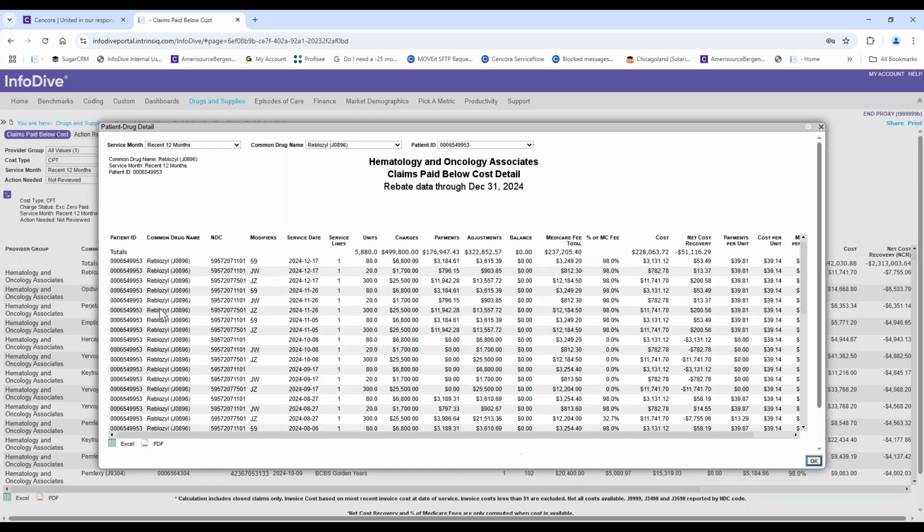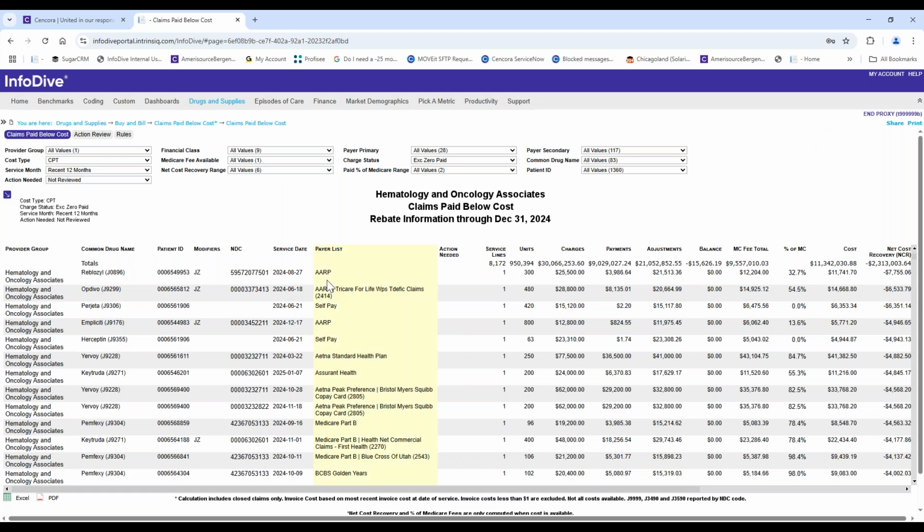You can see every time that this patient was given Reblozyl, the different times, the different amounts of payments. It's different units as well, but you want to take a look at all of this.